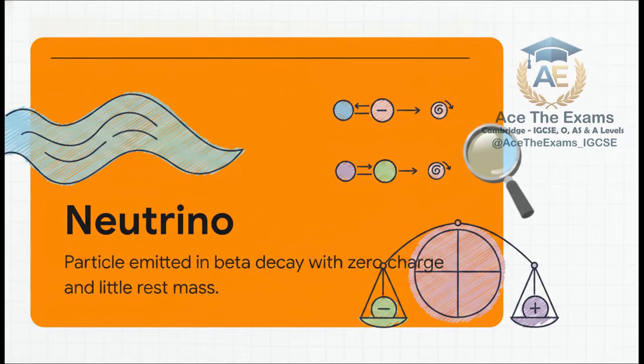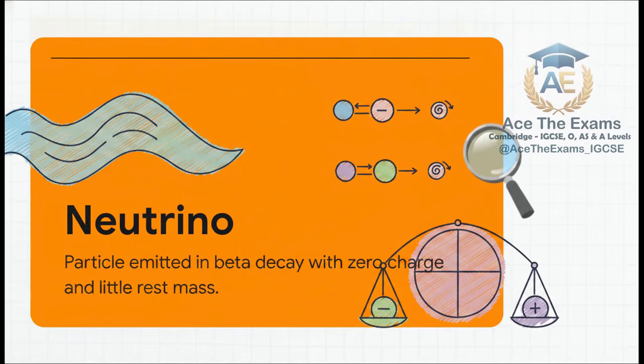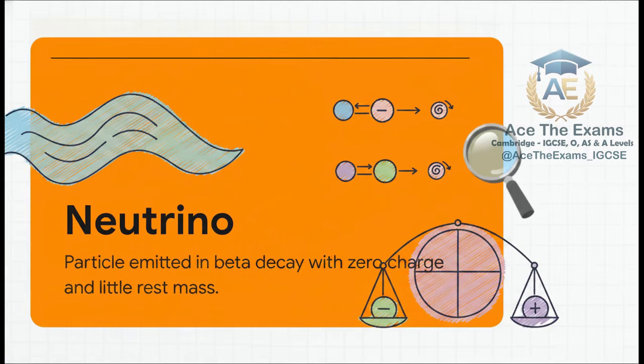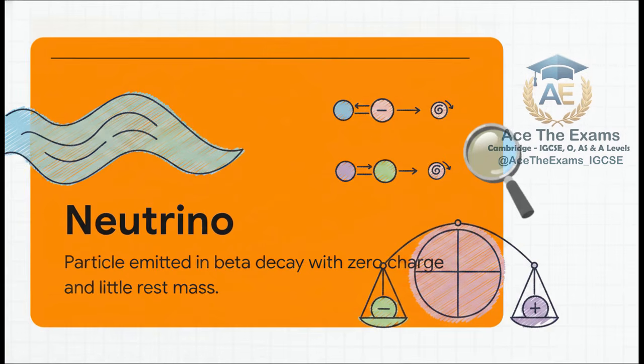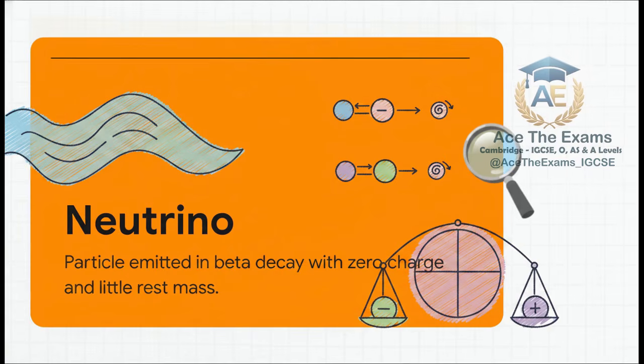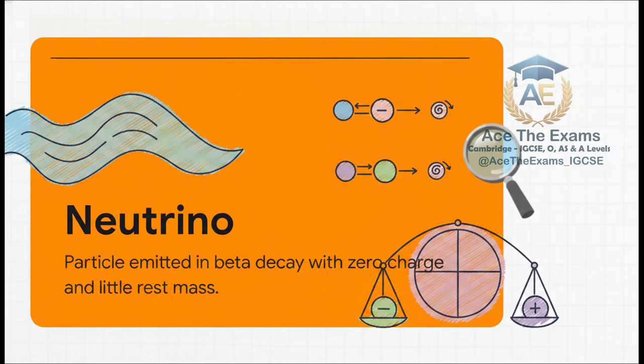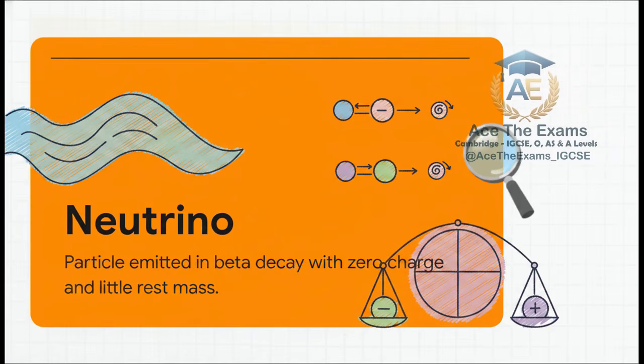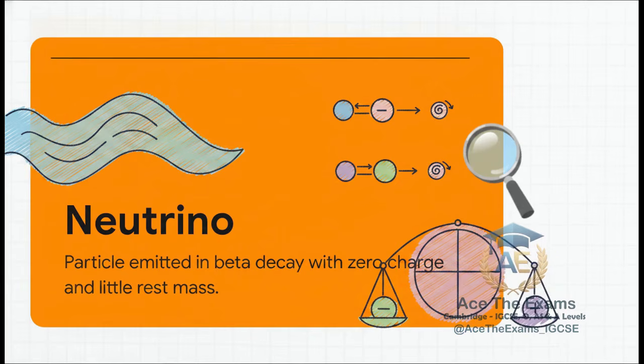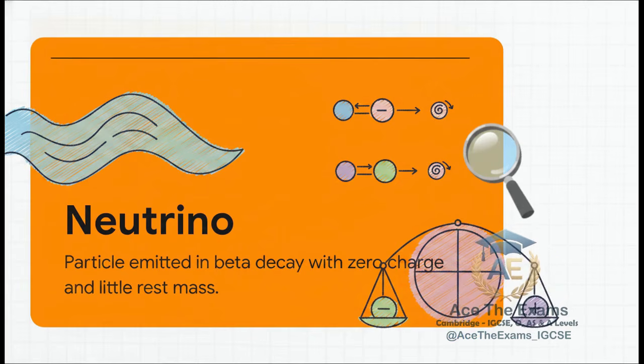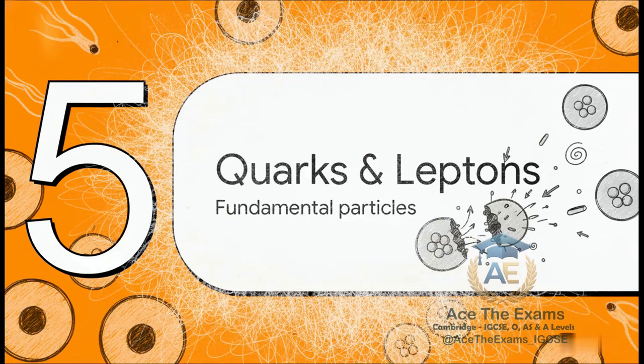And there's a beautiful, elegant symmetry here balancing the matter and antimatter scales. In beta minus decay, where a normal matter electron is emitted, an antimatter antineutrino goes with it. In beta plus decay, where an antimatter positron is emitted, a normal matter neutrino accompanies it. The missing energy was found, the books were balanced, and physics was saved. Which brings us to our final and deepest zoom in.